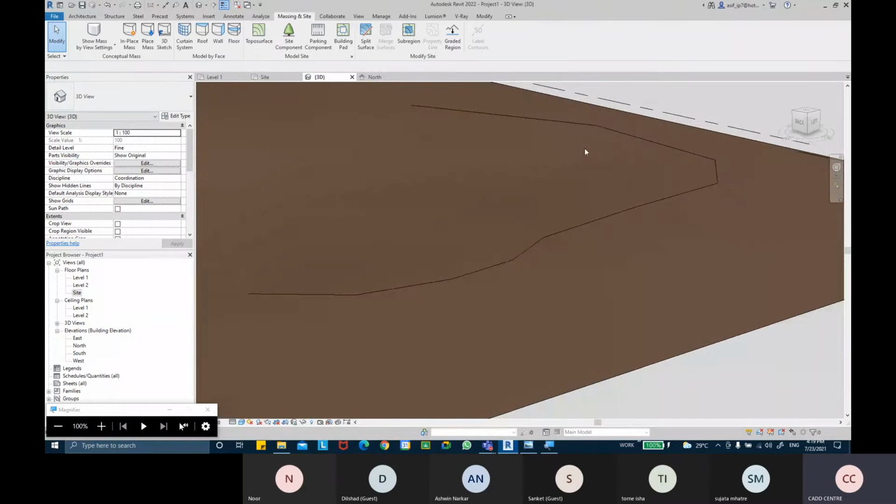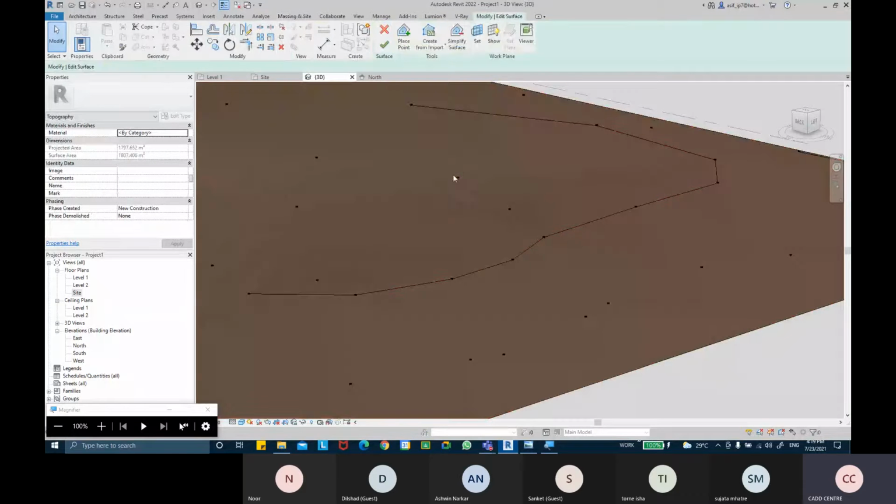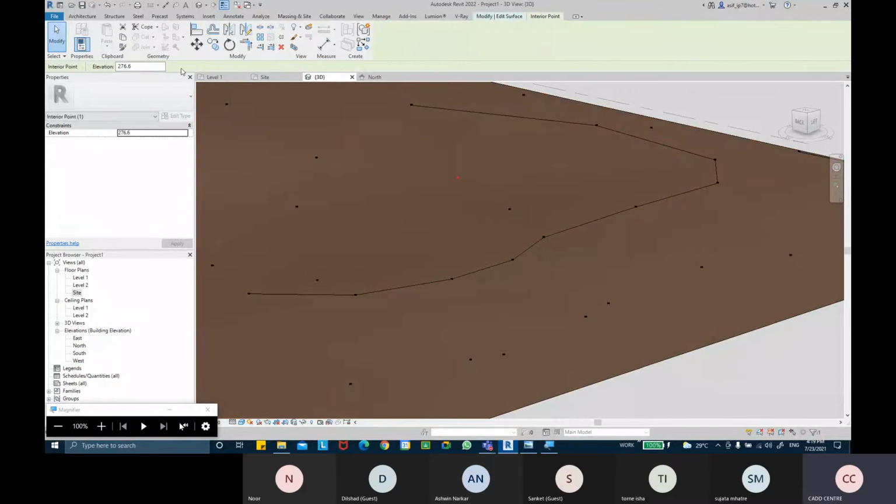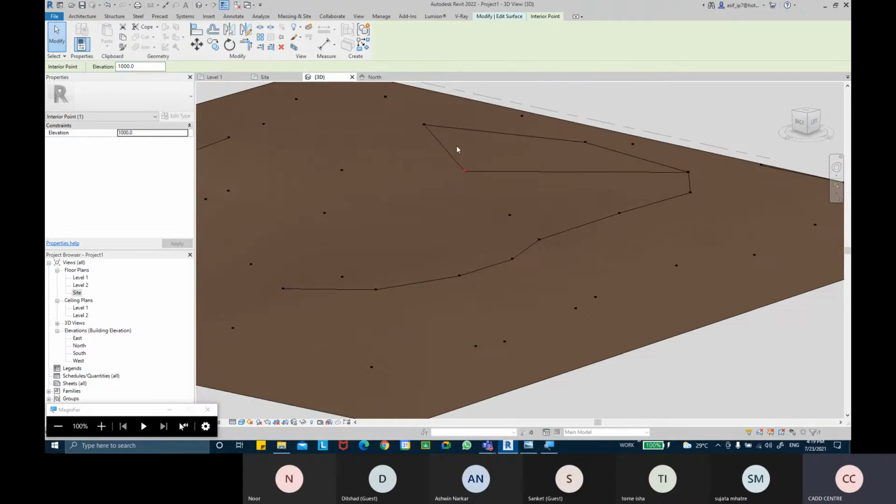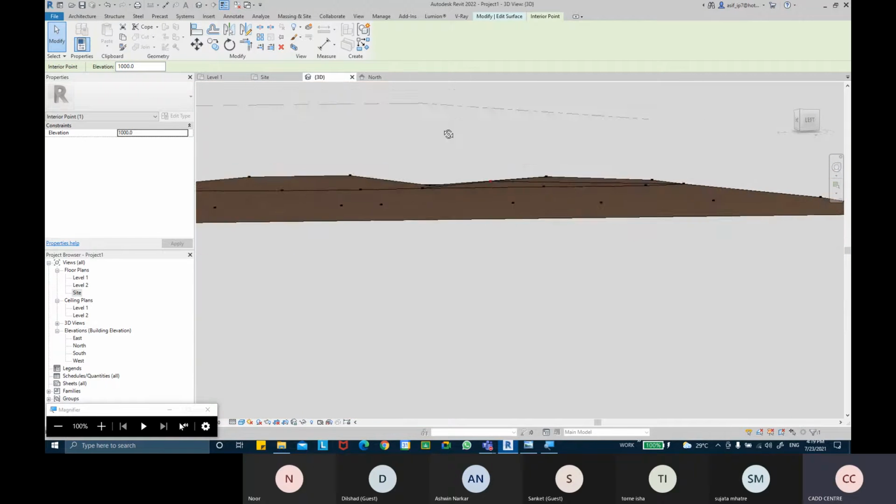Surface by manually placing the points basically. Later on you can also adjust these points. You can select them and edit the surface. Whichever point you want to edit, select that point and you can provide the actual elevation height, which is currently right now 276. So maybe if I give this as 1000 mm, that point will go a little bit up, raise a little bit in the upward direction.